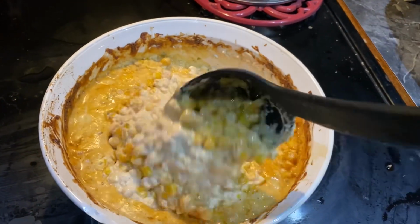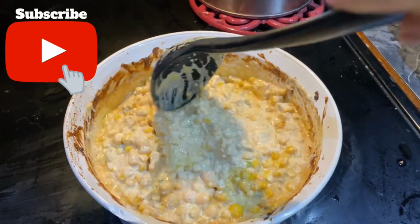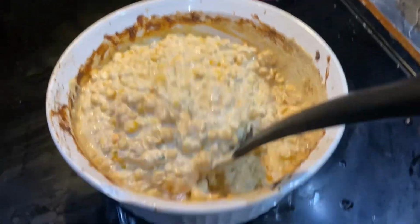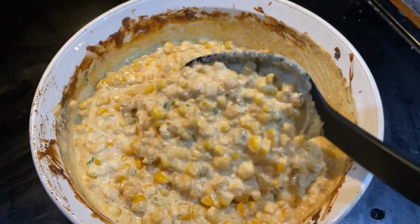For a little extra, sometimes I go ahead and stir this up and I add a little bit of shredded pepper jack to the top and turn it on broil for about 15 minutes so the cheese is golden brown on top. But of course, you don't have to do that. You can go ahead and eat it just like this. And I usually serve this with carne asada.